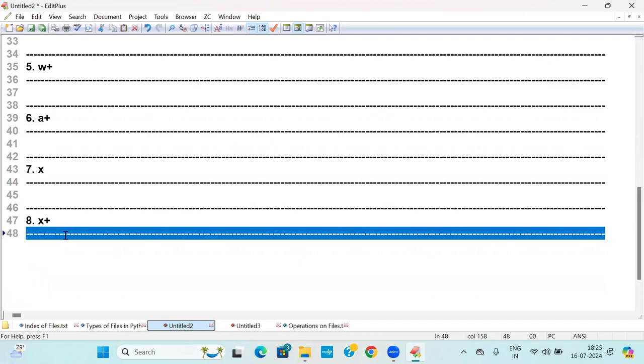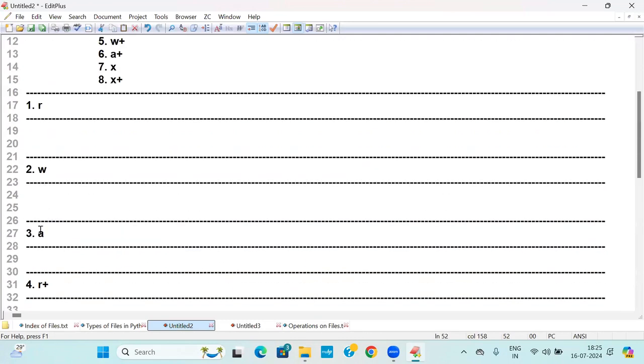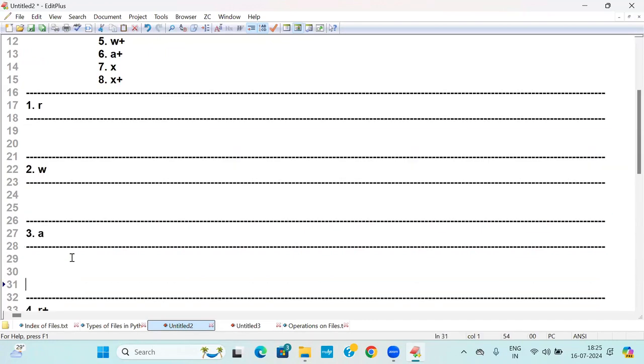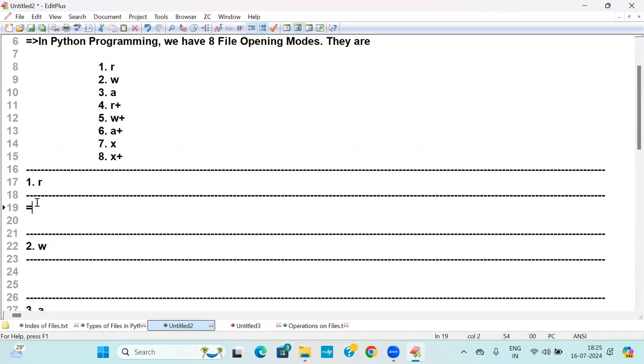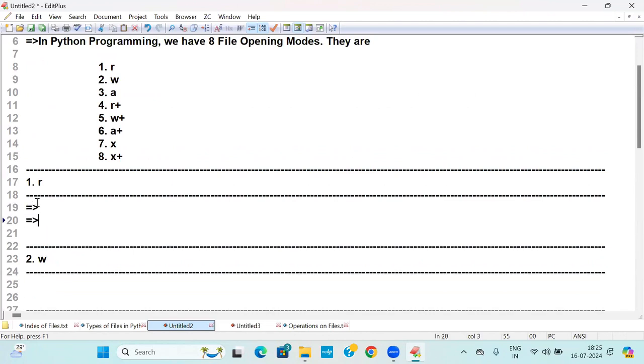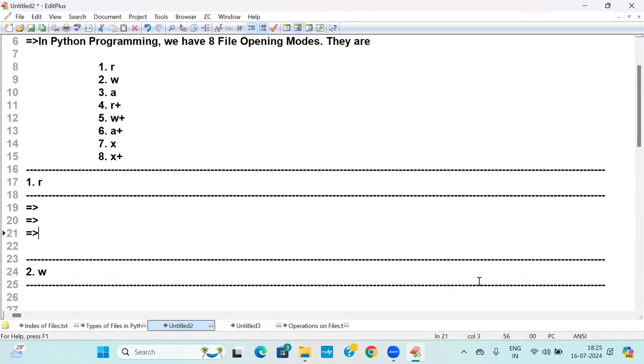So let us start understanding. No confusions here. If you know the first 3 things clearly, the rest of them are dead easy. Now I'm writing here the R mode, I will talk about it. I'll write the very important points. Try to understand carefully. Online students, don't get any confusion here. So this R mode is used for opening the specified file name, in which mode?